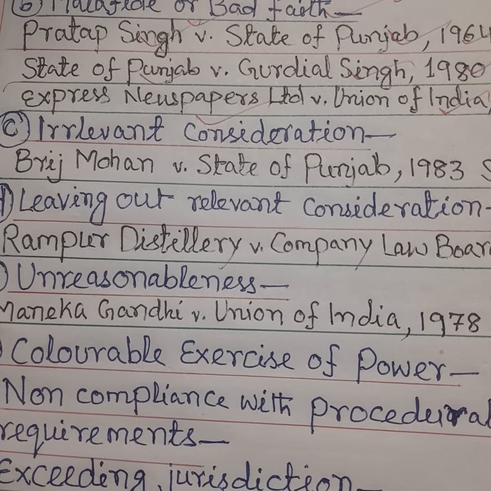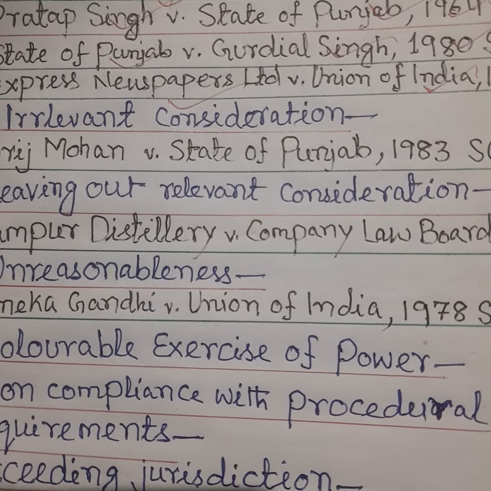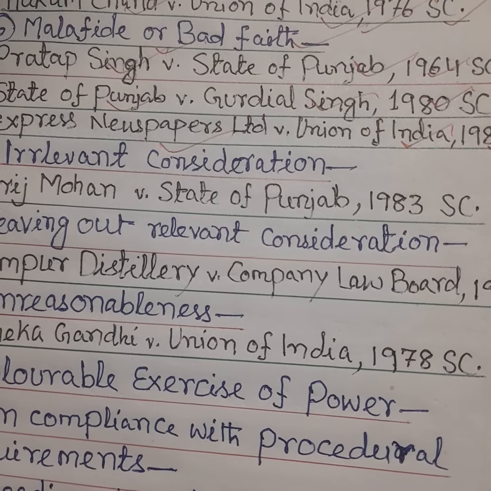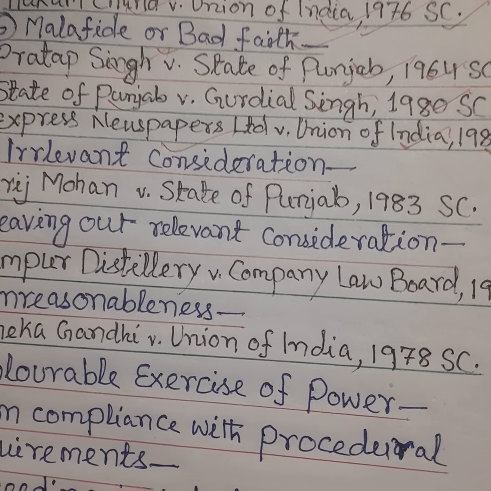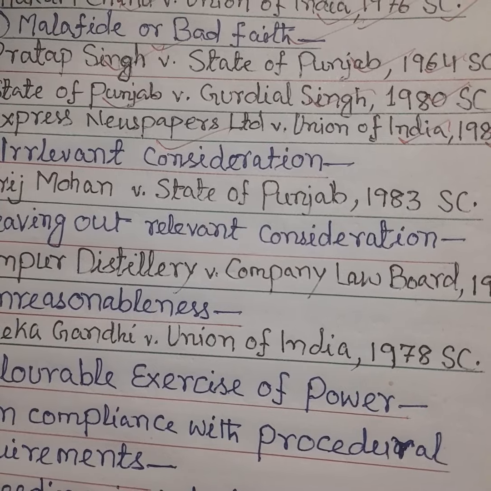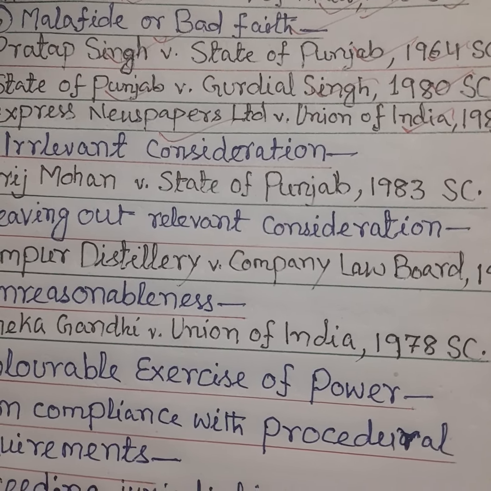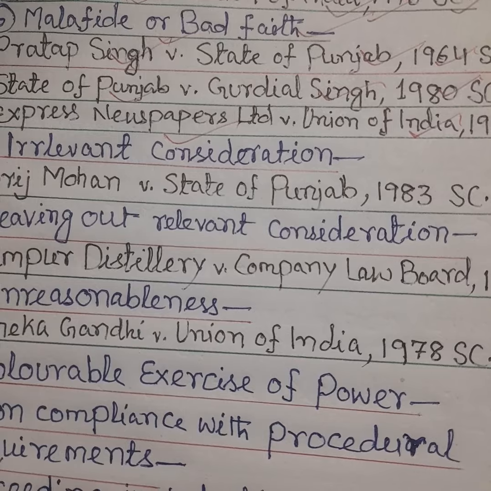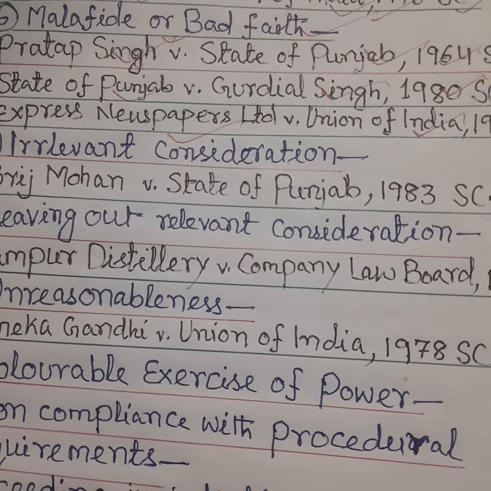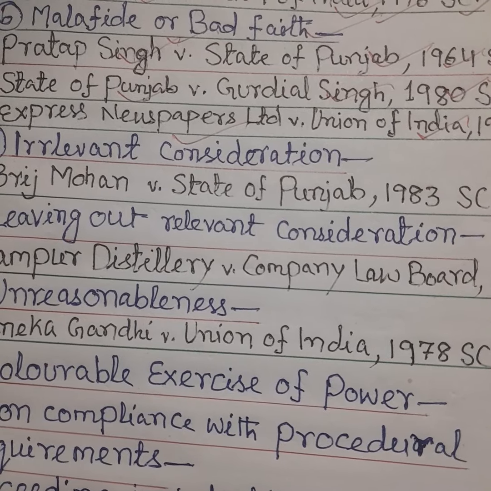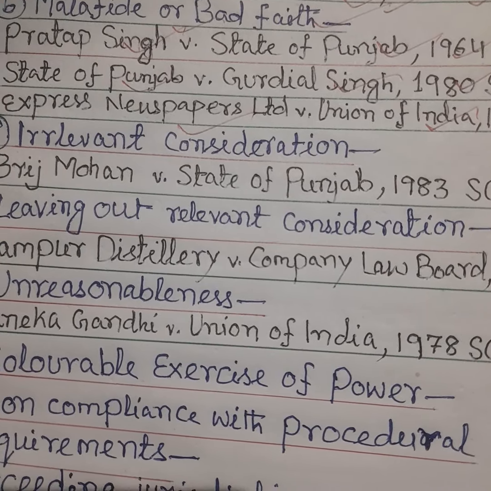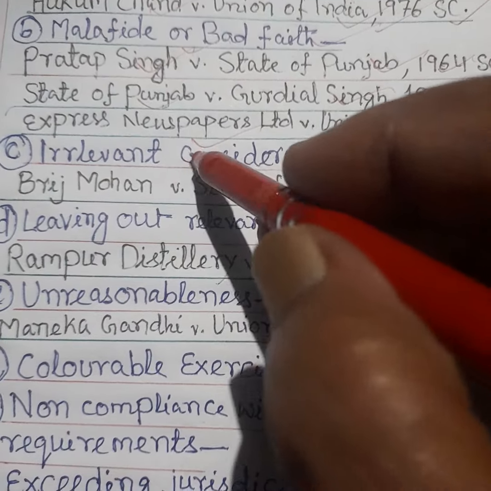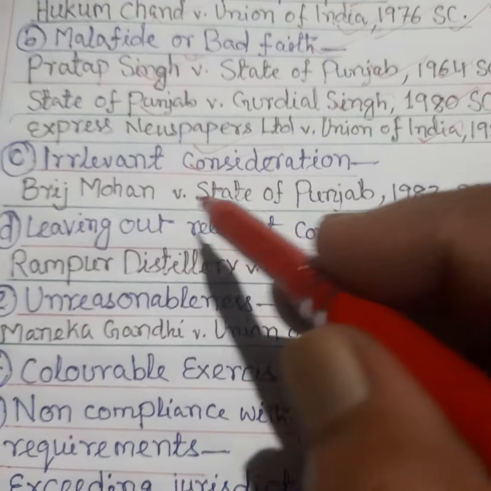And in the same way, in Express Newspapers Limited versus Union of India in 1986, the Supreme Court held that the central government notice of re-entry upon the forfeiture of lease under the Delhi Municipal Corporation Act 1957 was held to be invalid on the ground of Malafide, as it was issued to silence the newspaper and was politically motivated.